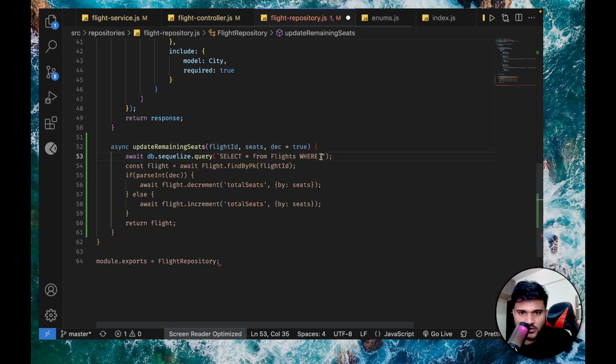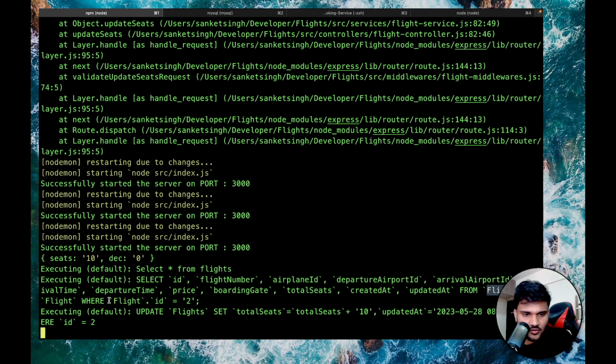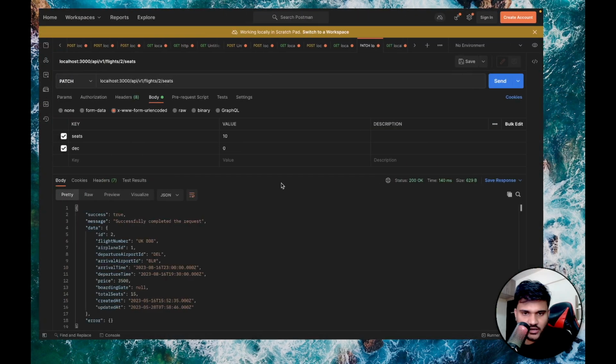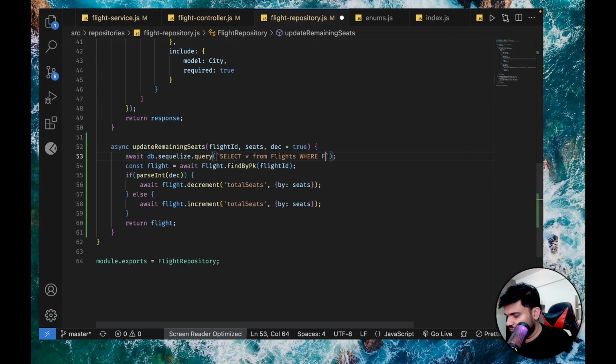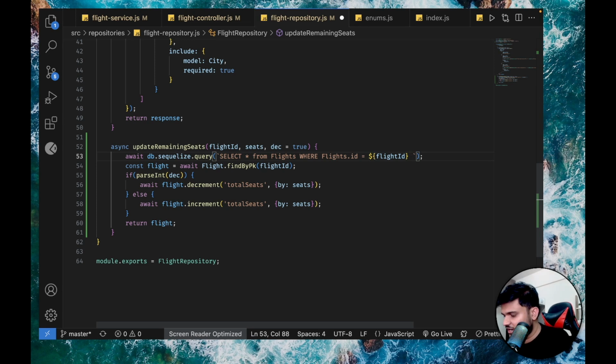So I'll make a raw query in the form of a templated string where flights.id is equal to 2, right? So flights.id is equal to the flight ID variable. Okay, and I will just write one more condition, for update, and put a semicolon here.